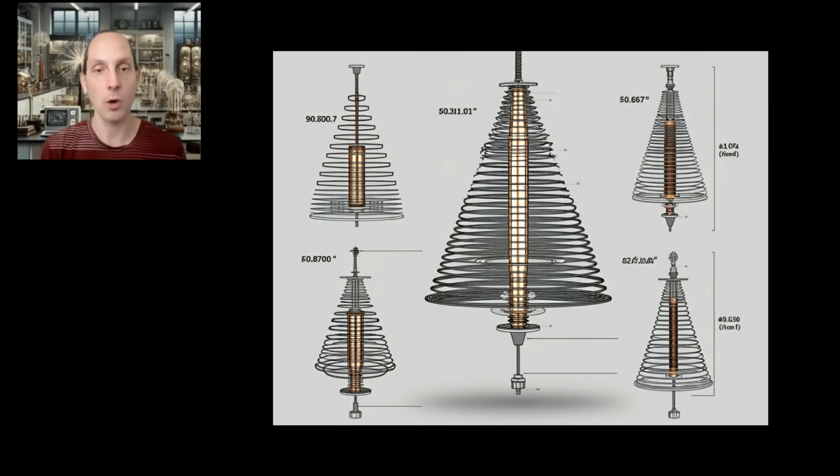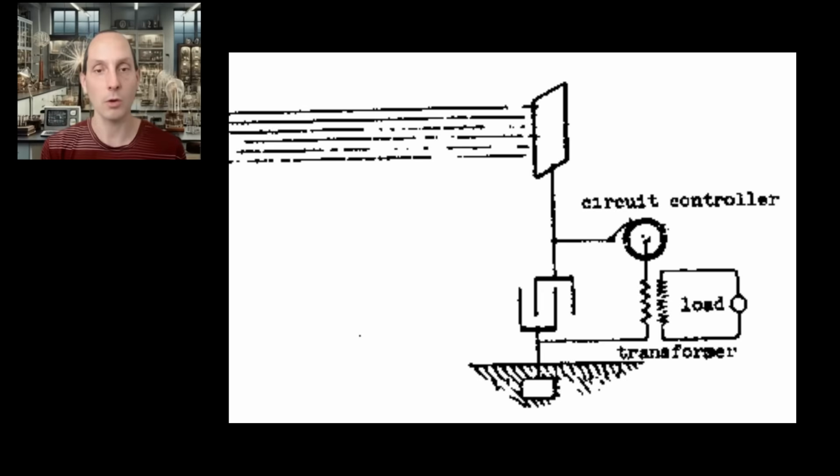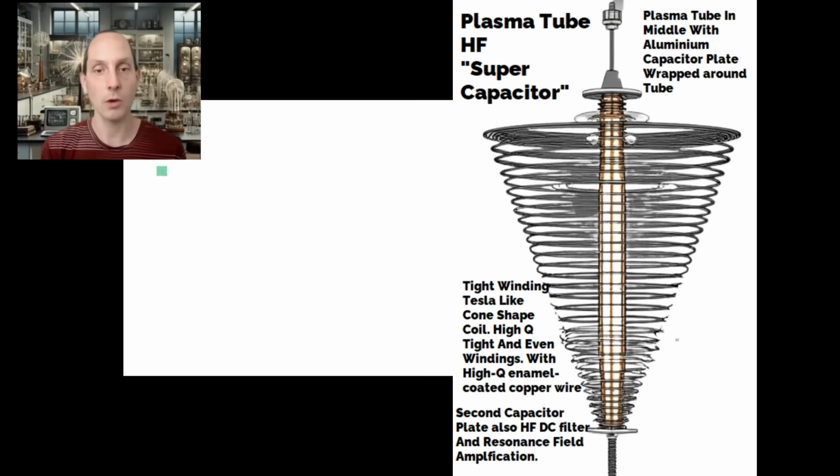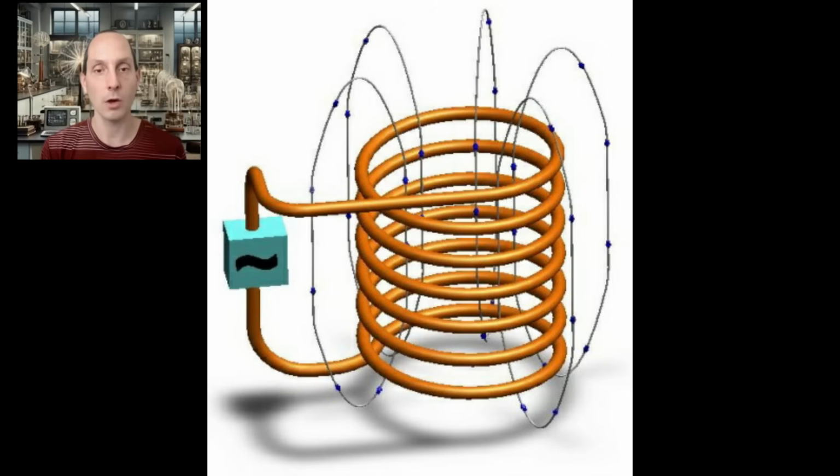Magnetic resonance enables nonlinear energy extraction. When the transformer is driven at its resonant frequency, it creates a coherent magnetic standing wave. The secondary coils are loosely coupled and tuned to the same resonant frequency. Instead of acting like conventional secondaries, they sip energy from the resonant magnetic field in much the same way a radio antenna draws energy from a broadcast. This is the key to Don Smith's magnetic resonance effect. Energy is not transferred from primary to secondary through conduction, but rather extracted from the resonant field, which is itself powered by brief high voltage pulses and maintained by ambient conditions.